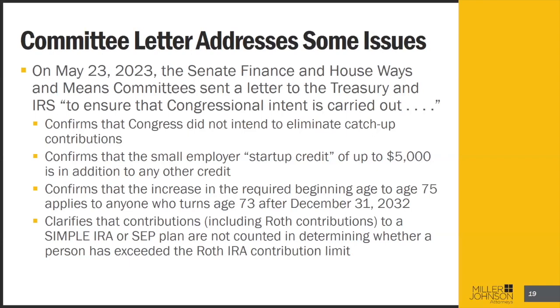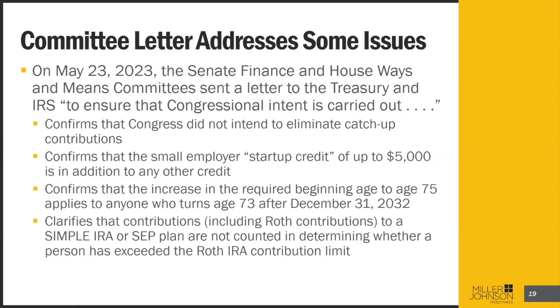So that just clarifies how that works, which is good because some of our plan sponsors are wanting to amend their plans to address these required minimum distribution rules. And now we can at least feel a little bit more comfortable about how to draft those provisions, even though the amendment deadline is not for quite some time yet.